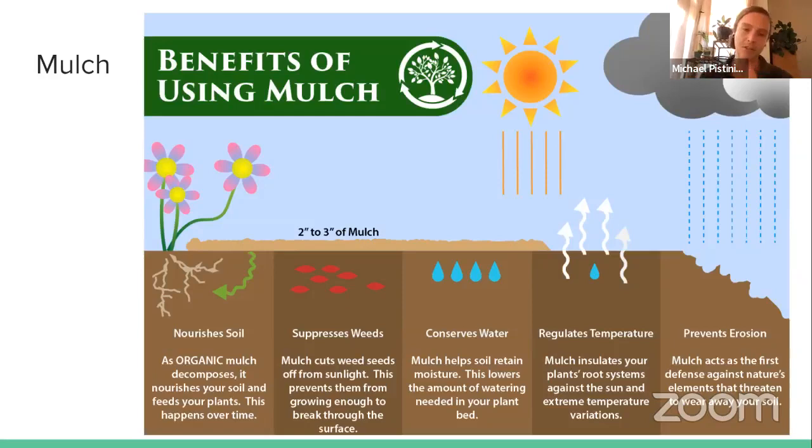So the hot sun bakes all of those mulch chips, all of those little pieces of dead tree, instead of baking the soil underneath it. Our soils are alive. We want to keep them as moist as possible. They have lots of beneficial bacteria and fungus and root networks. And that mulch layer helps retain that moisture. So by doing so, it also helps regulate the temperature. So if you lifted up 3 inches of mulch and touched that dirt underneath, it would actually be cooler on a hot summer day than without the mulch layer.